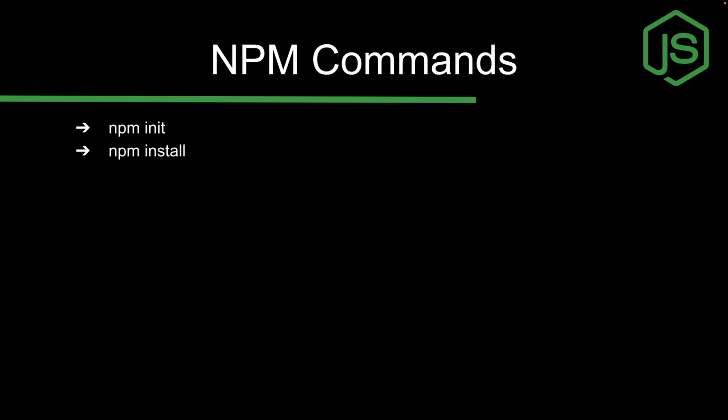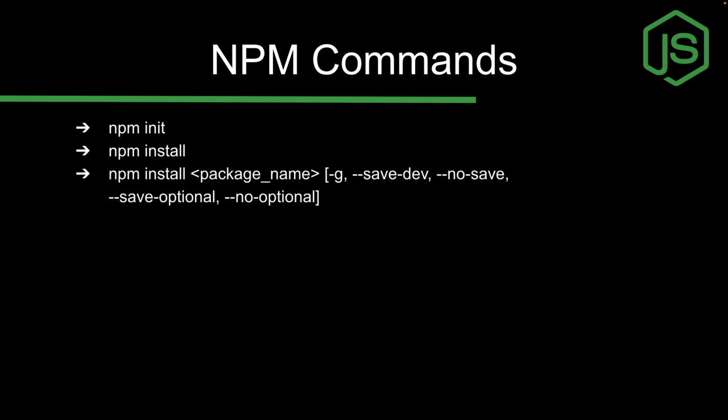The next one is npm install. When we have the package.json file which contains all the dependencies, then we just use npm install to install all the dependencies in the project. If we want to install a single package, then we use npm install and we give the package name. Now this comes with different flavors. If we use -g, then it will install the package globally, and if we use --save-dev, then it is going to install the package under the dev dependencies. We are also going to see some practical stuff on how we are going to use those flags.